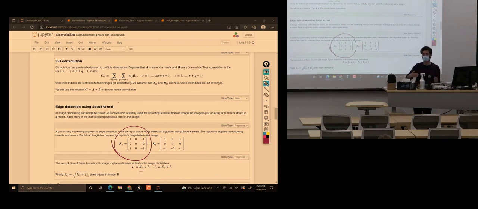And you don't do it one time. For each type, you have many channels. For example, you learn maybe 512 convolution kernels and you apply them to the same image in one layer. You create a bank of filters to get features, okay? So that's what happens in convolutional neural networks. So today you can do edge detection by just running a convolutional neural network. And it will be much better in terms of performance.